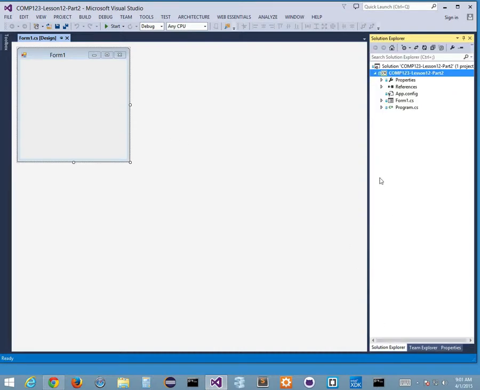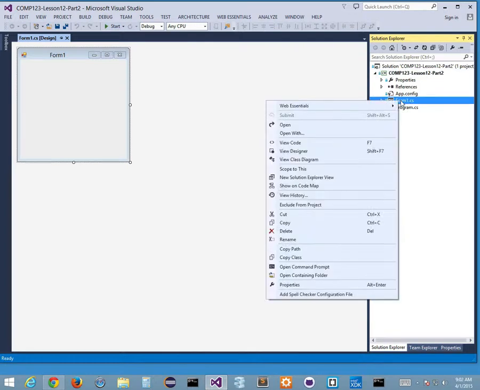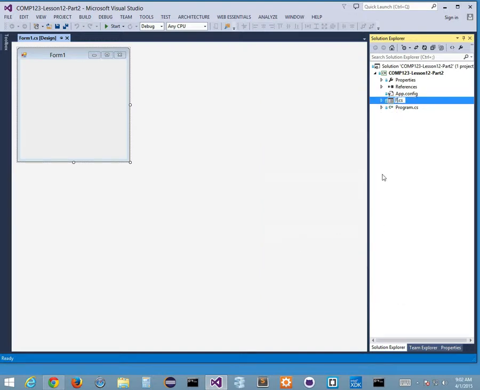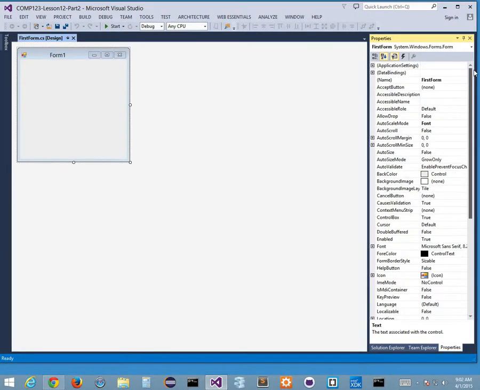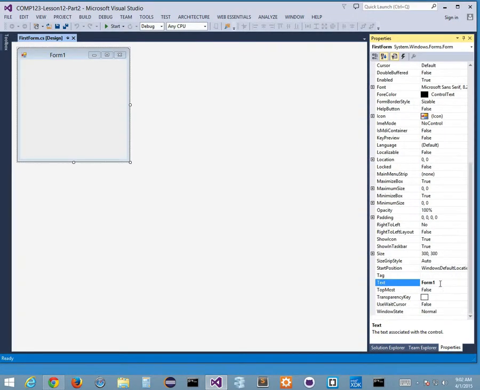Okay, so we talked about a couple things. Let's redo some things. I'm going to just go in here and rename this form. We're going to call this first form today. So I'm going to go into this thing and rename. And we're going to call this first form. First form, right? I would say rename is good. I'm also going to go into properties of first form. So I'm going to click on first form here. We'll go a little faster today just because of lack of time and also because we started a little late. And on the bottom where it says text, I'm going to change this to first form for the title bar. So we've got first form and first form.